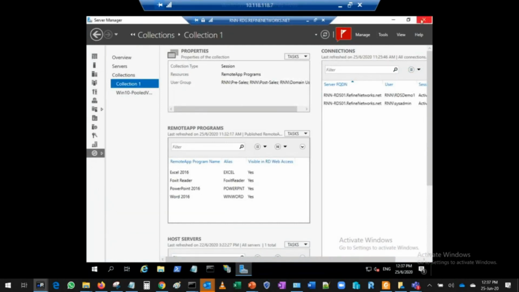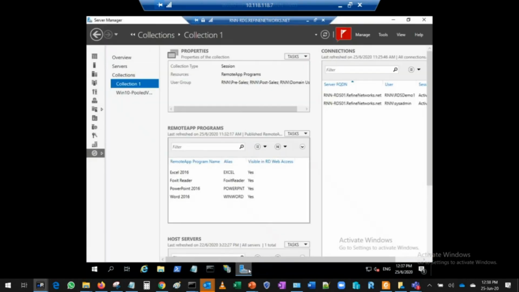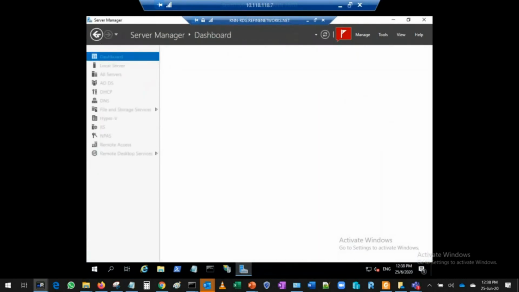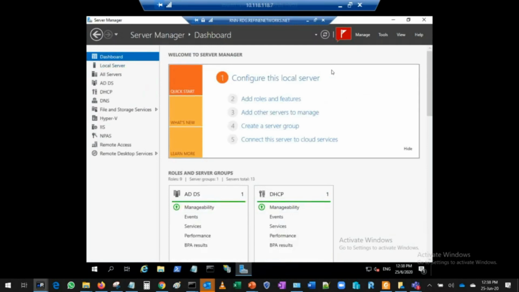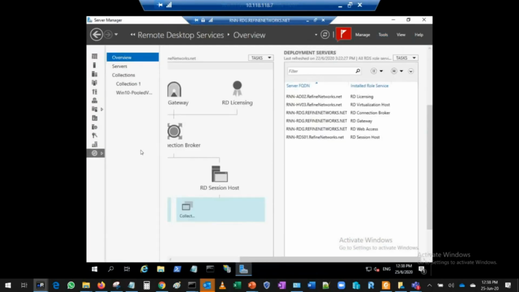Managing the RDS sessions, we are using Server Manager, and over here there are tools and functionalities we use to manage the sessions.